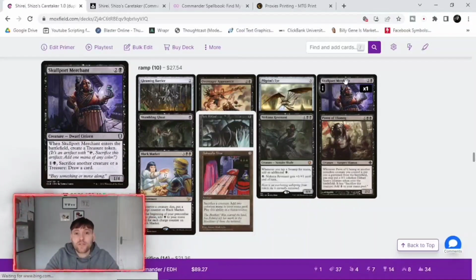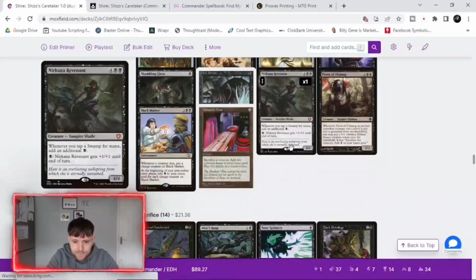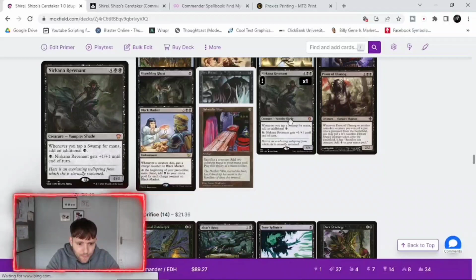This card is great. Say if you can go around once, you end up with 4 treasures, which can end up bringing out other cards as well, which is great. This one's good. Whenever you tap a swamp for mana, add an additional swamp. It is a bit steep at 6 mana, but if you can cheat this in early, then yeah, great.